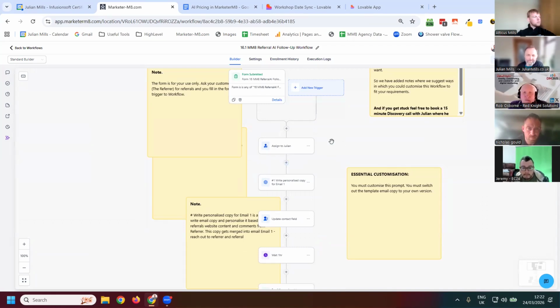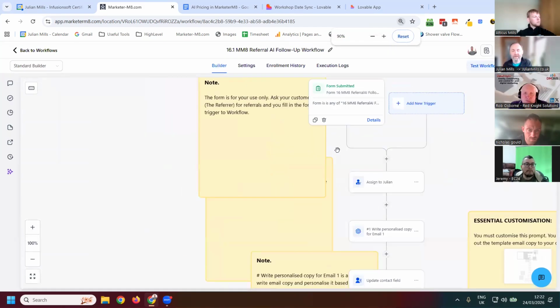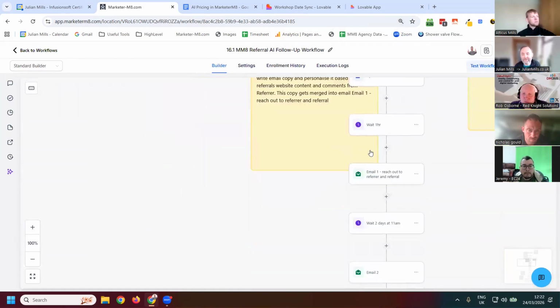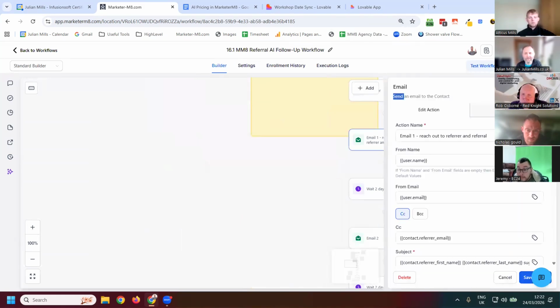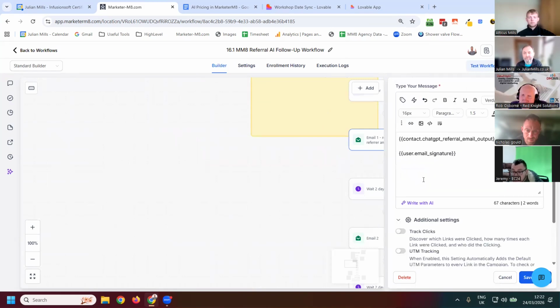So if I zoom in a little bit, I'll show you. Here's the email I'm going to send out. I'll show you the email first. When you look at the email, the actual body of the email, that is all the body of the email is. It's my email signature like normal, but it's going to insert in here the output from the AI further upstream. So what that looks like in practice, let me move some of these things out of the way.